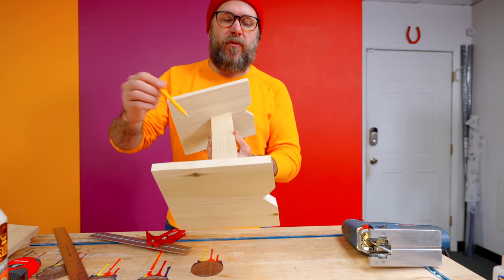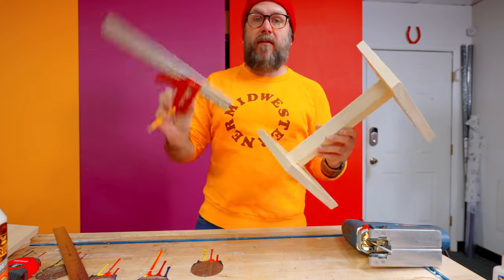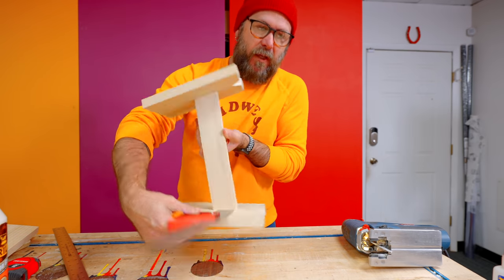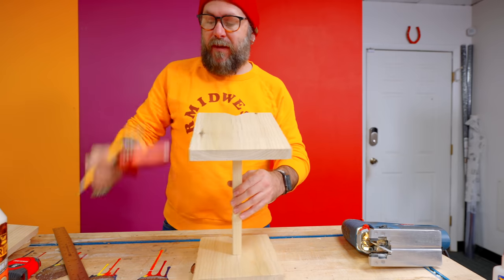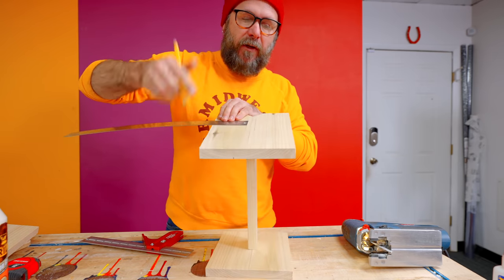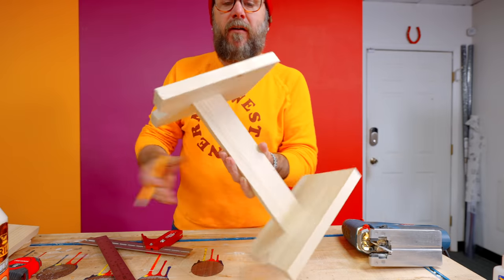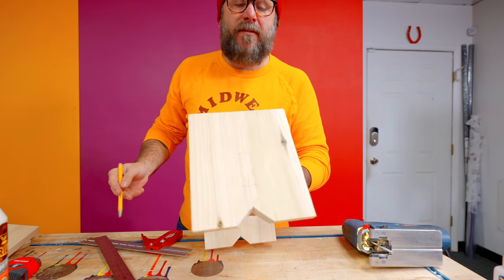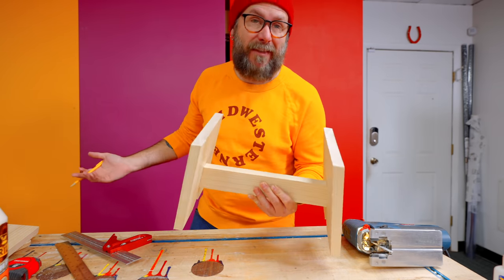So now we need to mark the outside where this center support is. If you have a combination square like this, you could measure that right there and then transfer that to the outside. If you don't have a combination square, you could easily just measure it and then mark your lines. So now we are going to drill two holes right there and right there. And again on the other side, right there and right there. And then fill that in with a dowel. That is going to really strengthen this up, especially since you're going to be standing on it.